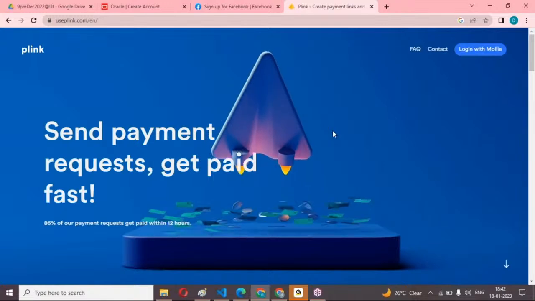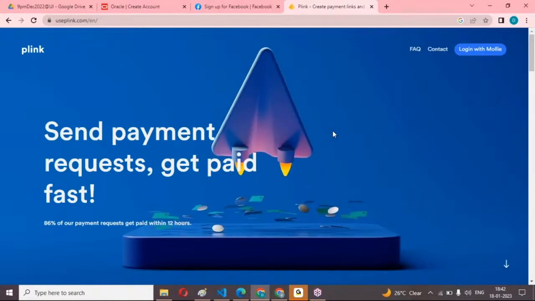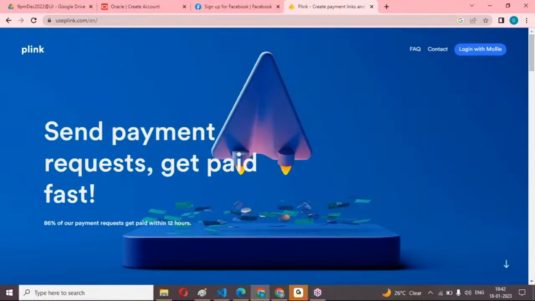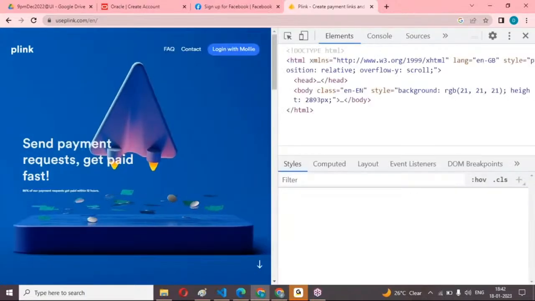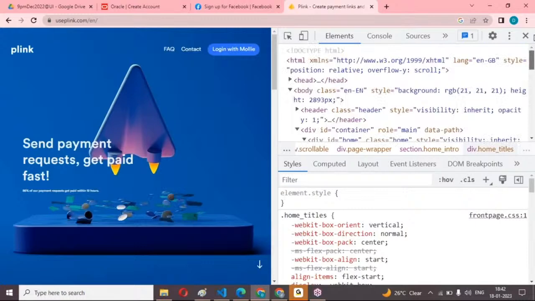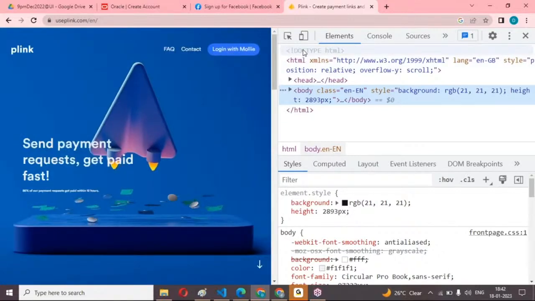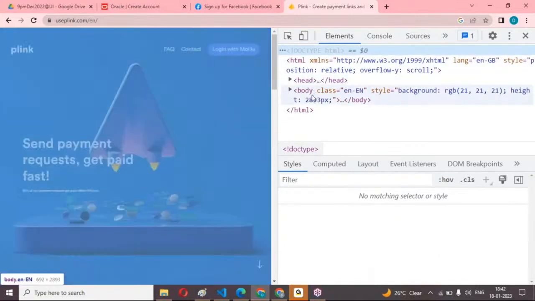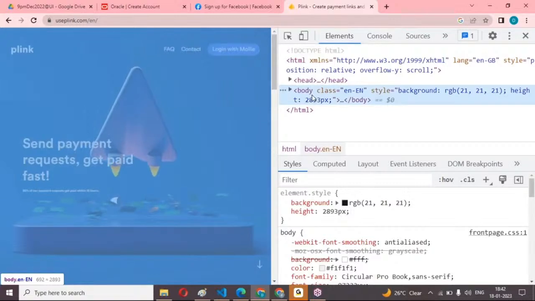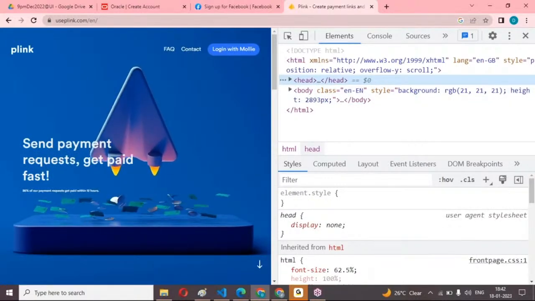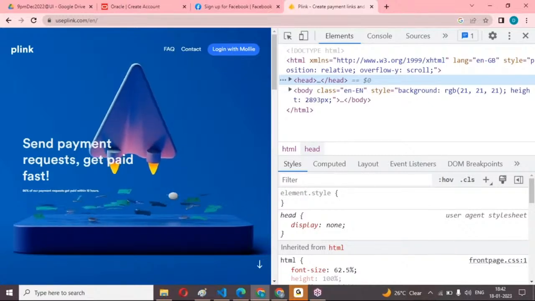Here we are discussing web UI, and under that the first topic is HTML. From these sample pages, if you right click and inspect element, you can see the standard code of HTML: doctype HTML, head and body. Doctype means document type, then the head tag and the body tag. The body tag is used to display the body part of my application. The head tag is used to write the header information for our application.